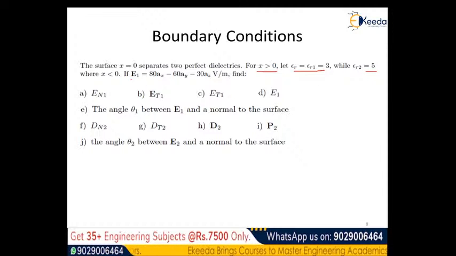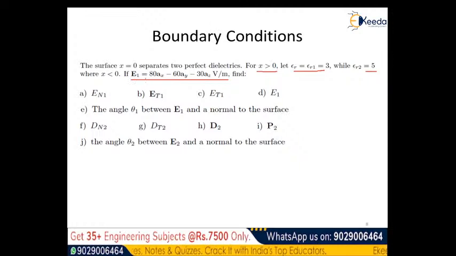So if E1 is given to you, E1 is the electric field intensity vector measured in terms of volts per meter. So here it is the vector described by 80 ax minus 60 ay minus 30 az. From the first chapter you will come to see that ax, ay, az are the unit vectors. It is the identification of a rectangular coordinate system for representation of the vectors here.